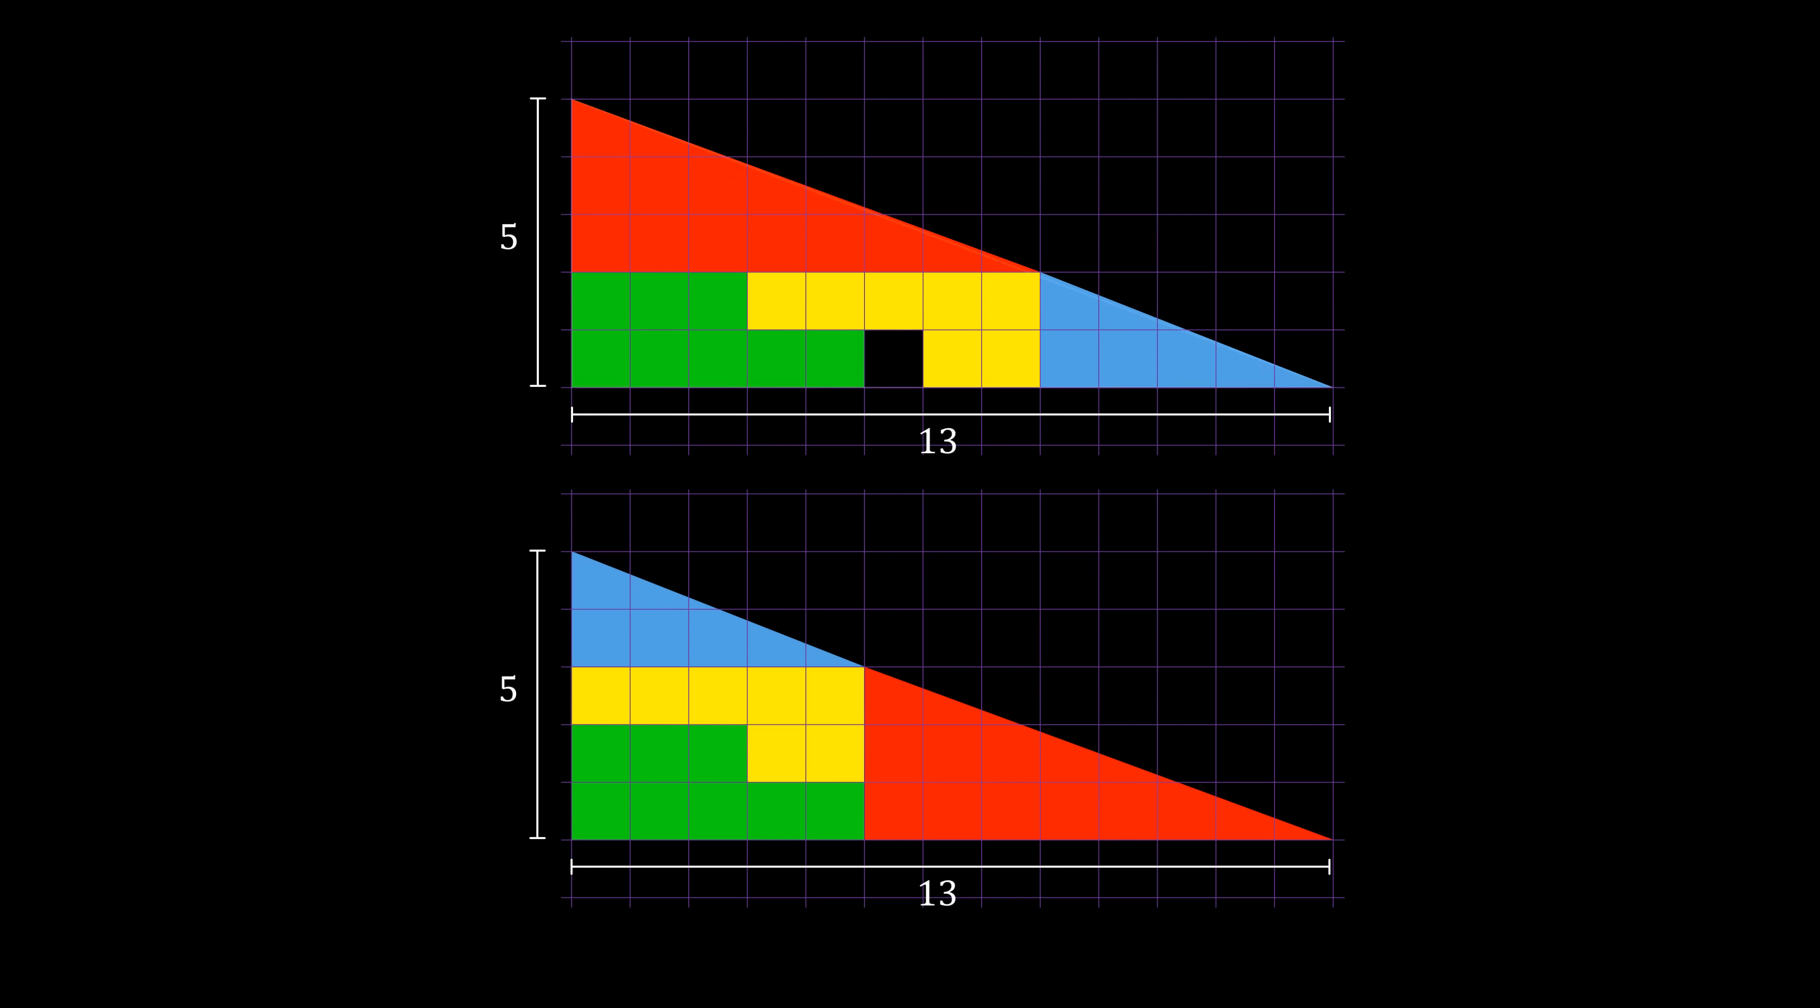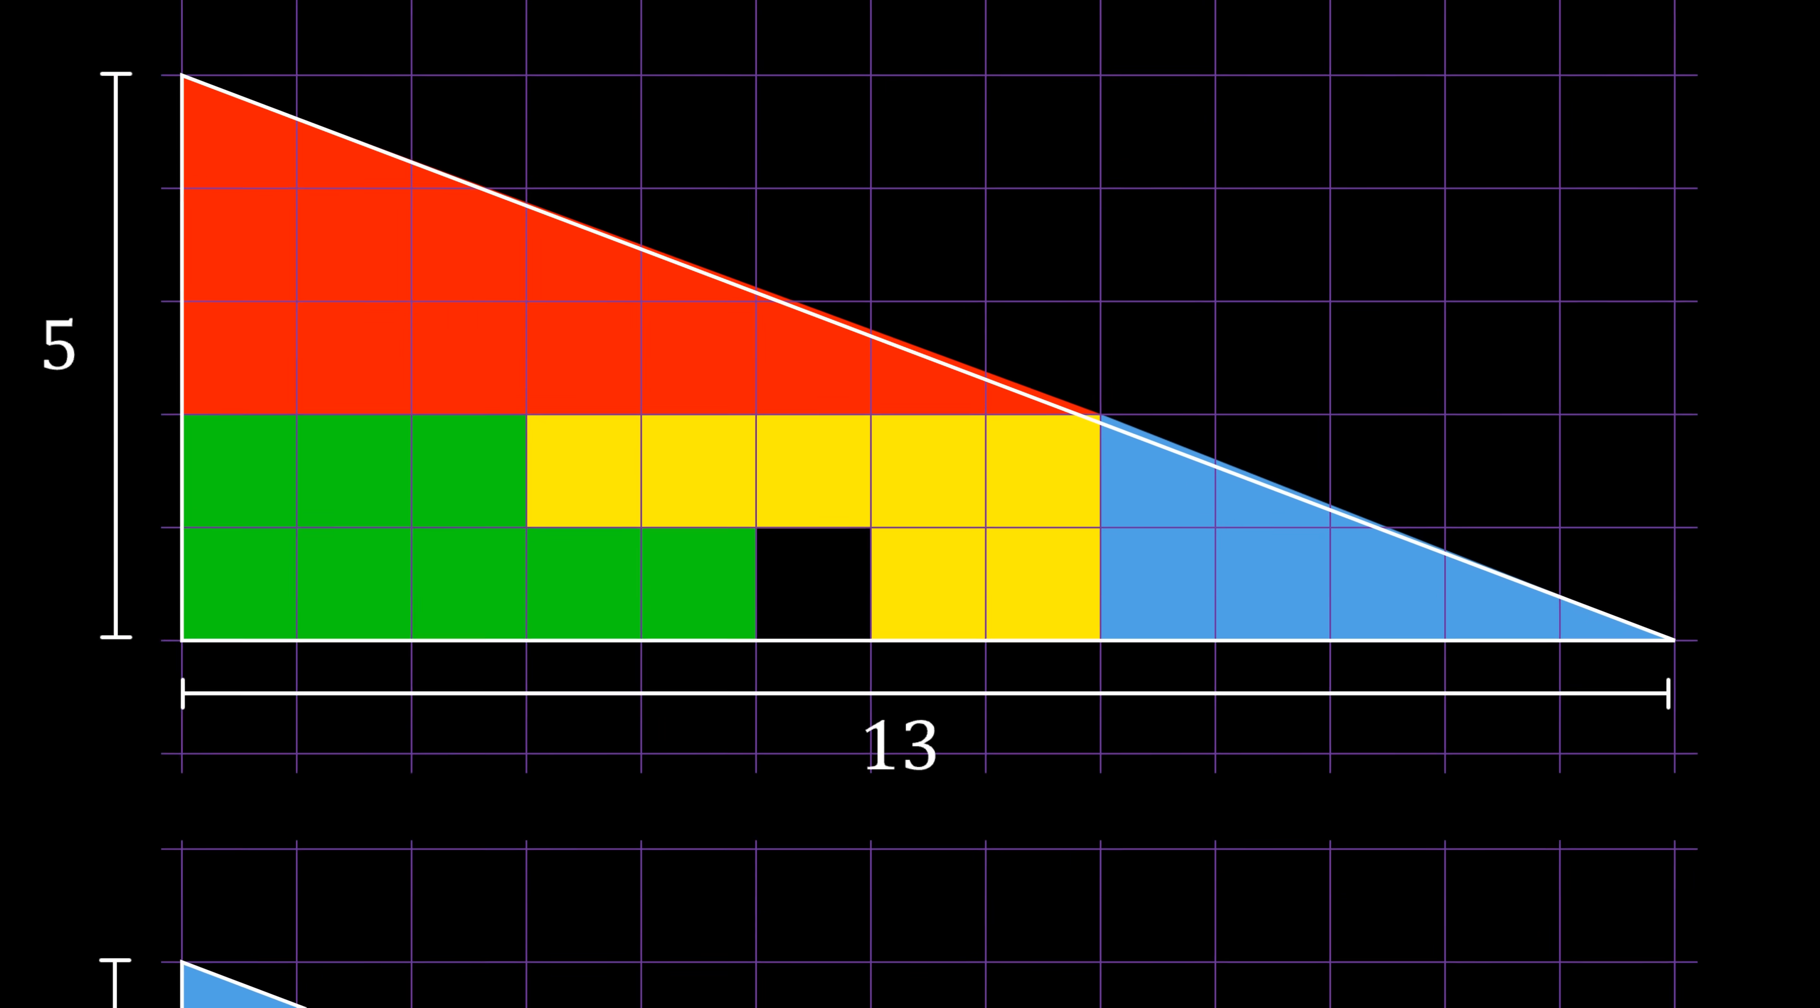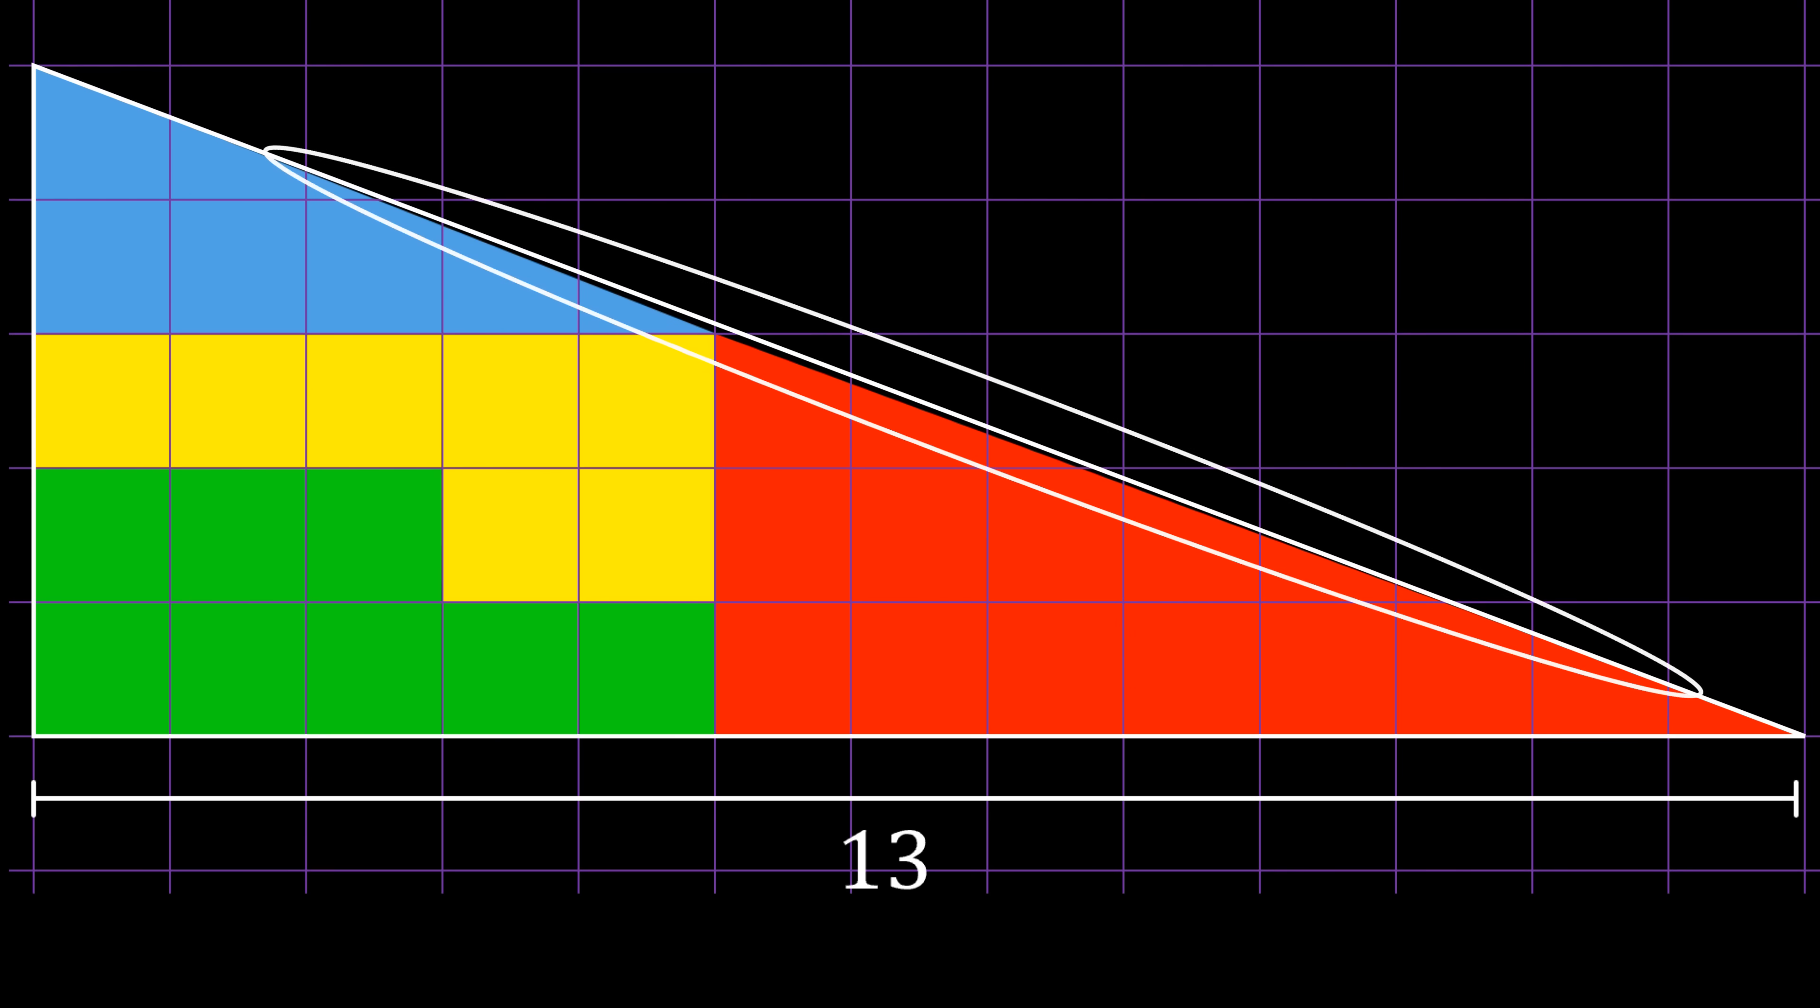So where is this missing area coming from? Well, of course, the original triangle is not a true triangle that's 5 by 13. We have some extra area at the top and in the bottom triangle it's going to be missing. The two triangles will actually be bowed in and on the top shape they'll be bowed out. You can't see it because the shapes are small enough and the slopes are close enough. But if you were to zoom in you would see there is some extra area in the top shape and in the bottom shape it will not be there. This same area will be missing at the bottom. And that is how this missing square illusion works.